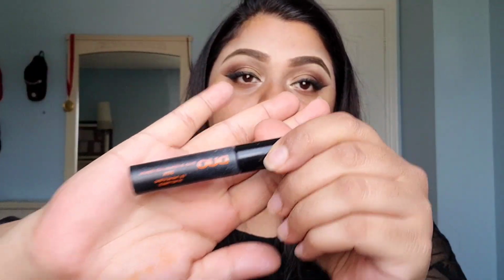For my lashes, I'm using lashes from Shop Lady Lashes. You can find them on every social media. They're on Twitter, Instagram, Facebook, and Snapchat by Shop Lady Lashes. These are the lashes I'm using from them, and these ones are called So Exotic. Okay, and the glue that I'm using today is by Duo. It's this one right here, and it's not black, but a really dark navy blue, so it doesn't look that bad.